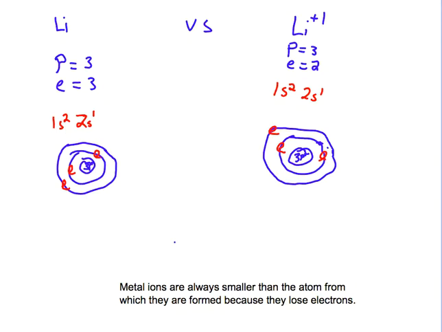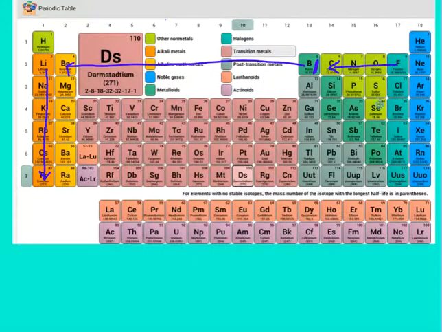Okay, let's look at learning how to do trends for ions. Like we had for electronegativity, ionization energy, and atomic radius, there are some trends. But with ions, it's kind of hard to look at the specific trend on the whole periodic table. So you could look at going down. It's kind of obvious that every time you go down, the ions do get larger.